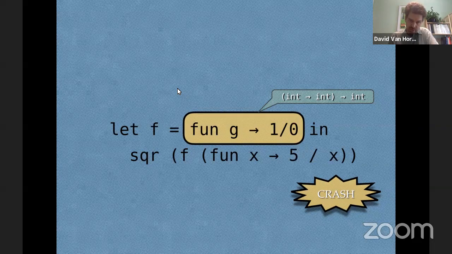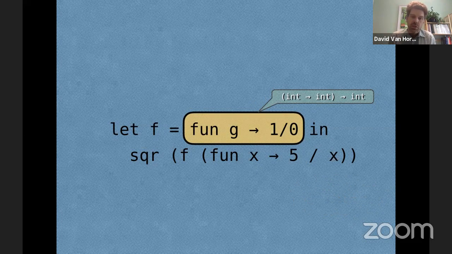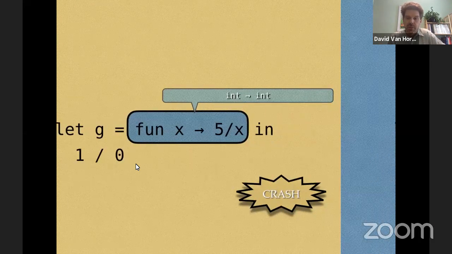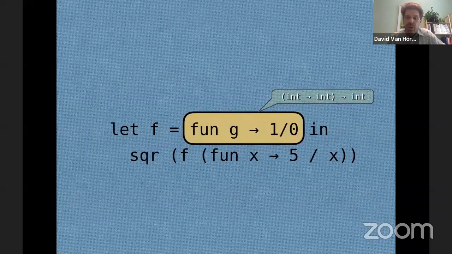Okay, so if we step through this, the first thing that happens is we're going to call F. Calling F means we're jumping into the yellow code here. So you jump into the yellow code where now G is equal to that blue function that I passed in. I've got a type specification here for it. And then what this code does is it divides by 0 and it crashes. Since we're in the yellow module, this seems like something that is the yellow module's fault. And indeed, because all it does is take an input and crash, it really is the yellow program's fault here. But let's maybe change it up a little bit.